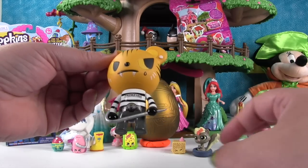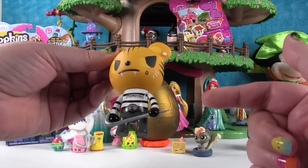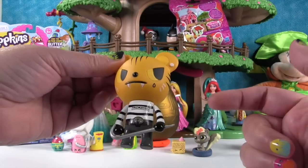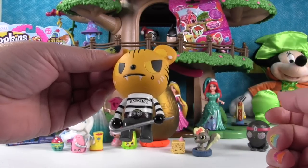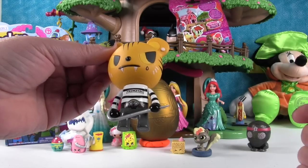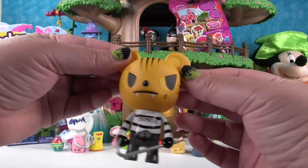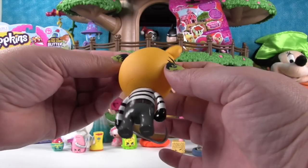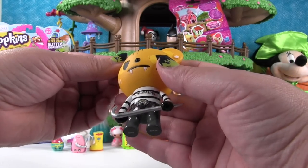Huh. So he's like a criminal guy. He's got what looks like a jail shirt on because it's like a striped shirt and it has a number. Yeah. But he's got a crowbar, so I'm assuming he's in action. I like his head a lot. He could be a construction worker. No, he's not a construction worker. Yeah, could be like one of the demolition people that have to, you know, go rip out a countertop.